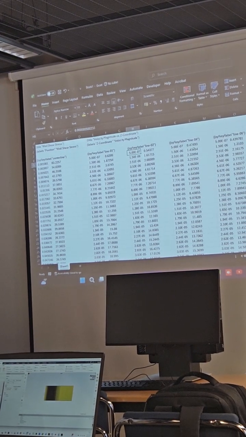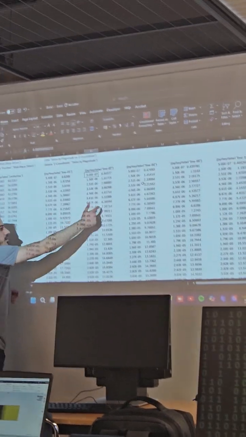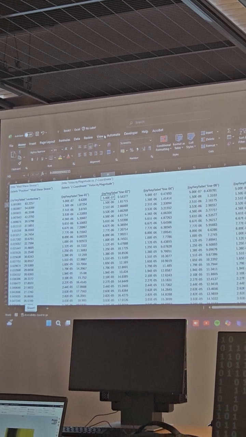So as I was mentioning, the z coordinates, so the distances from the wall, are the same for all the lines, so we can get rid of them. So I will delete these columns.